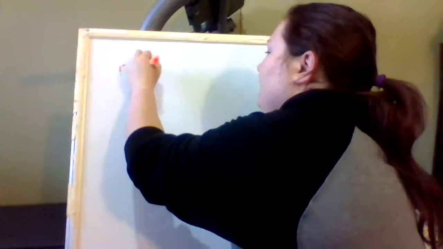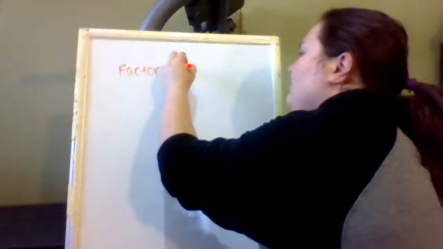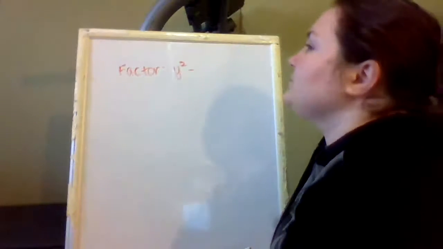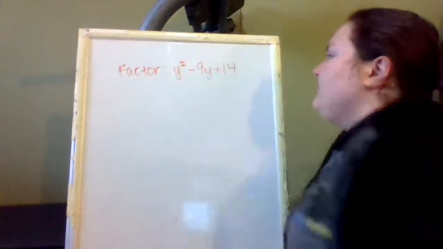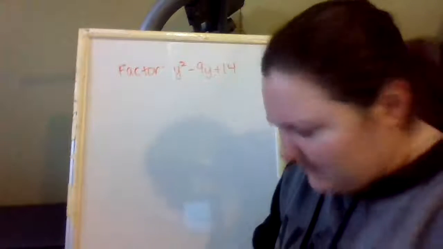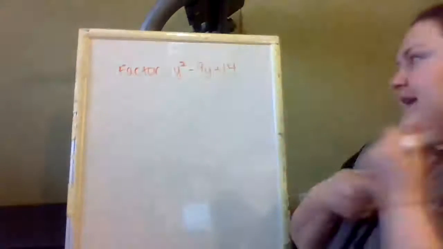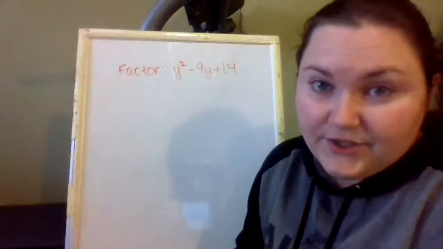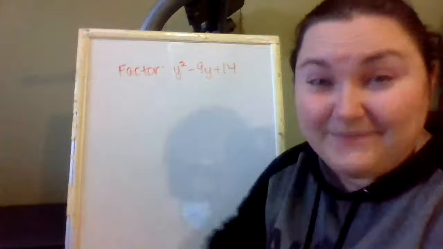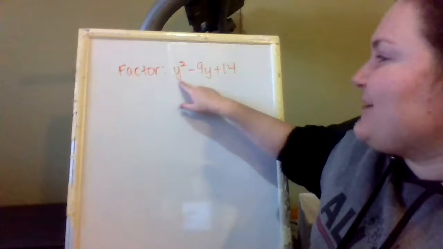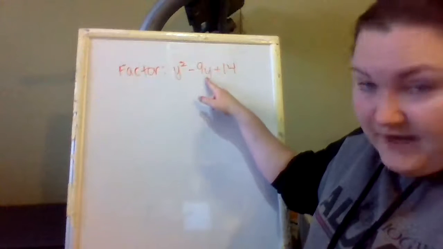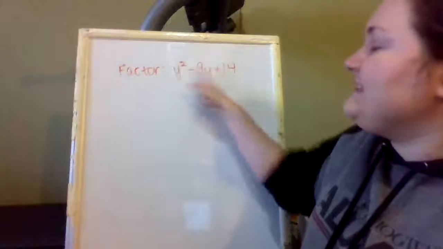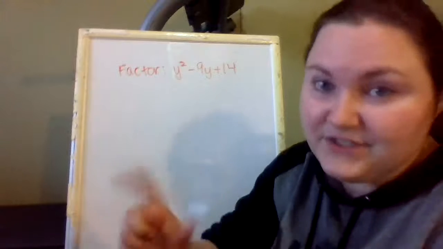So let's go ahead and look at how you would factor y squared minus 9y plus 14. I like that as our example. And let me switch to a darker color. One of the first things you're going to want to do when you go to factor now, now that you've seen both ways, is notice that anytime the expression looks like this, where you've got a variable squared, a variable, and then a number, this is a good sign that you're going to be factoring into two parentheses.